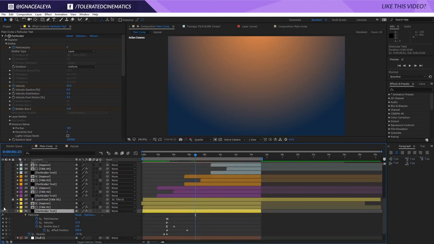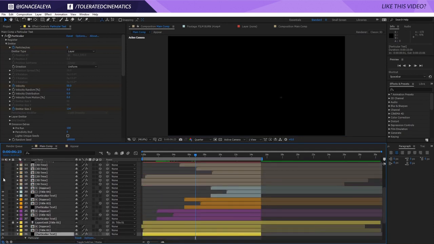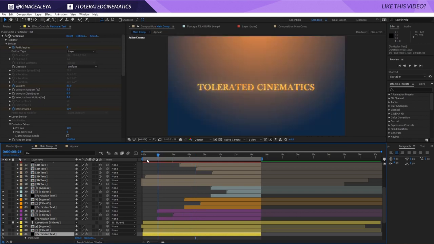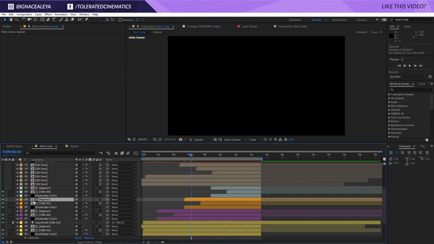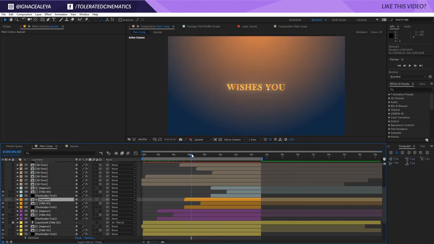So if I'm going to solo this here. Of course, the appear layer shouldn't be visible. This is just a reference. So I'm going to close these down again. And right here we have the text coming up front because it's a 3D layer and the camera is zooming through them. So we have this, the text goes away, and we have this again. Right here, the appear is not disabled, so it's zooming in here.